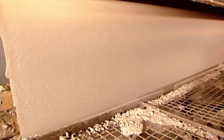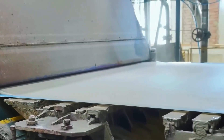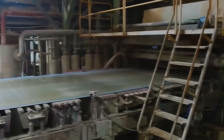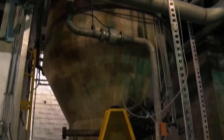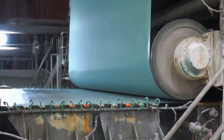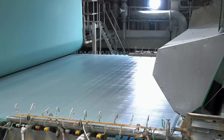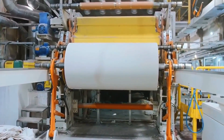That wet sheet, fresh from the forming mesh, still has too much water. Its next stop is the pressing section, where huge rollers squeeze it gently between absorbent felts, removing much of the moisture until it is reduced by half. These felts are renewed, cleaned and kept in perfect condition so the process never stops. The water removed here is filtered and reused in the same plant. When the sheet becomes stronger, it moves on to the most demanding stage — drying. Massive cylinders heated with steam evaporate the remaining water. This step consumes huge amounts of energy, so many factories use their own by-products to generate the steam they need. Drying is gradual and controlled with sensors, preventing the sheet from cracking.